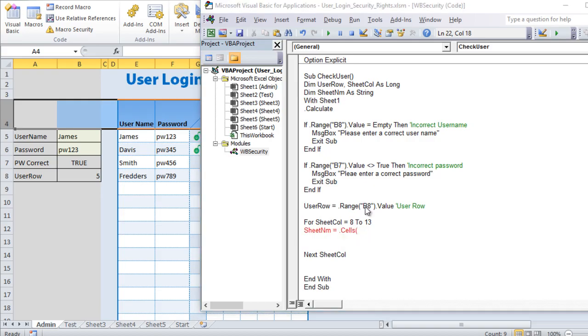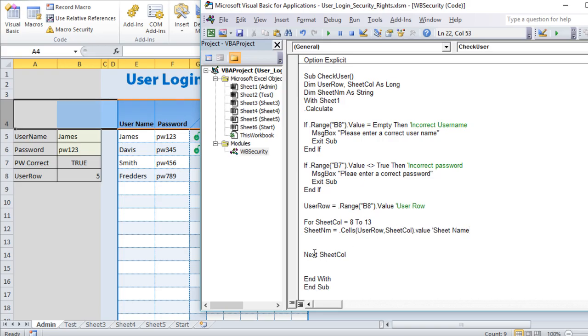In this case, when we want variables for both columns and rows, we'll use the cells option. So we're going to start out with a row, user row, because we know the user row, we've just defined it above. And what is the column? Sheet column, dot value. That's going to tell us the sheet name.